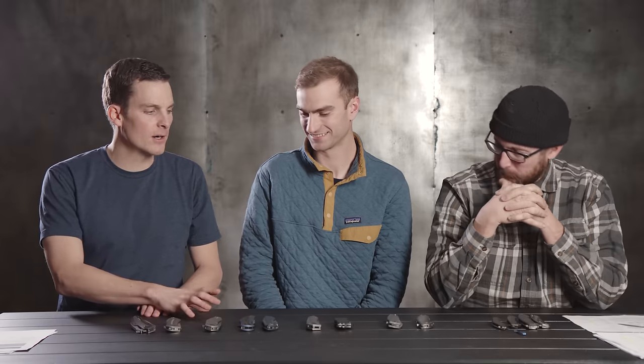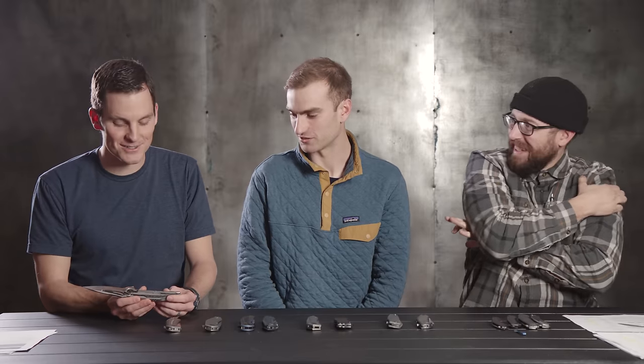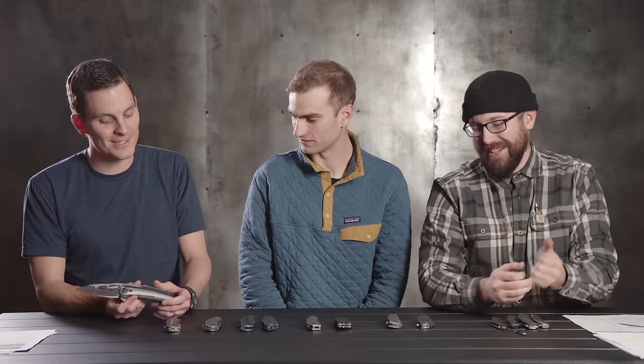It's a good problem. Okay, so all of the ones we've looked at so far are designed by custom knife designers. The last one on the table is not the case. So it's the 0999. I think 999 is what triple nine is referred to. This is a house design from ZT.